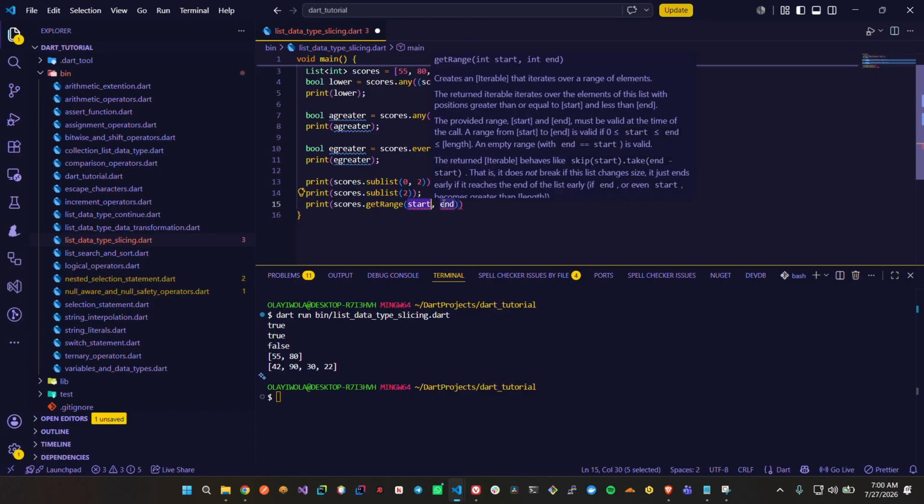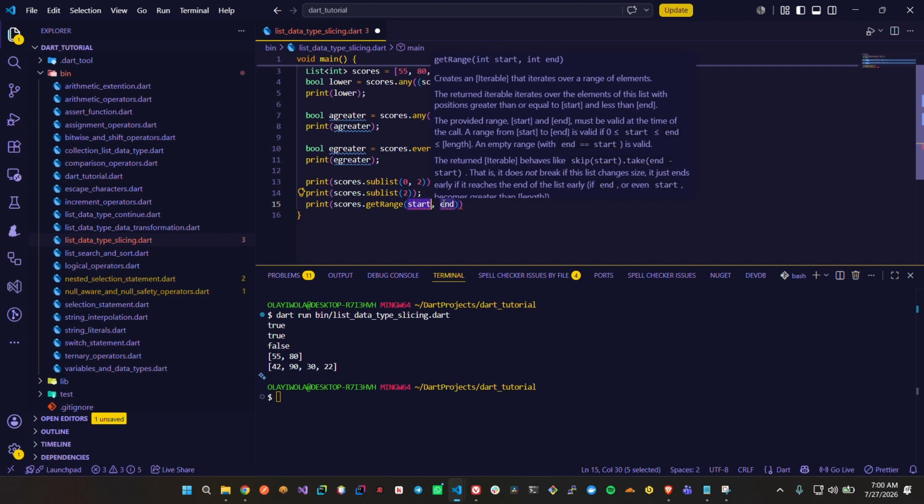It's actually similar to sublist, but what it does is it's going to return an iterable instead of returning a list, and we can convert.